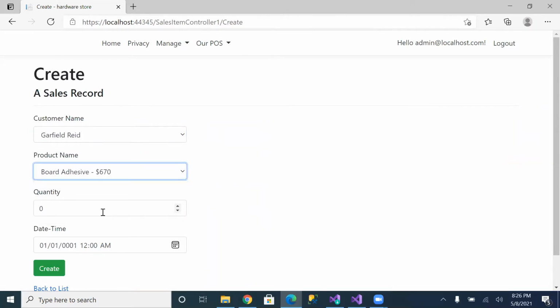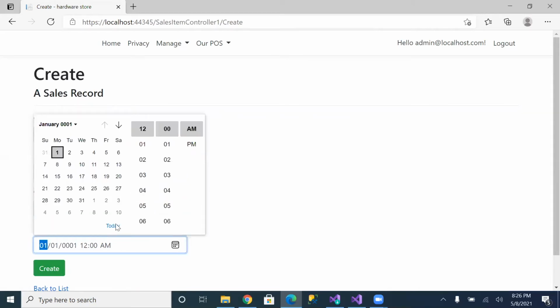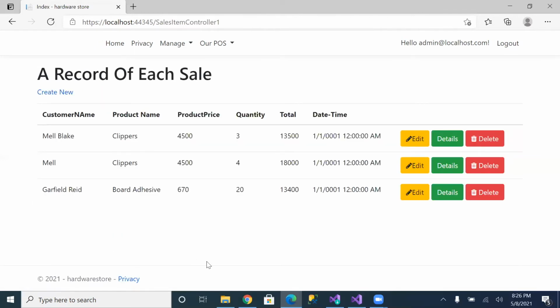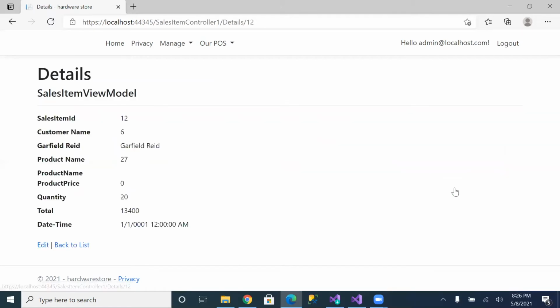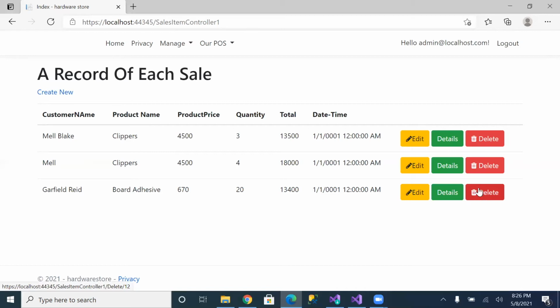Mr. Garfield Reed, he bought board adhesive and he will purchase 20, and he will purchase on today's date. Okay, so now we are able to view the details of the sale, edit the details of the sale, and delete the information for a sale record.